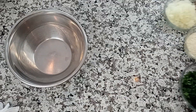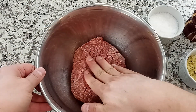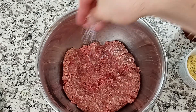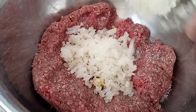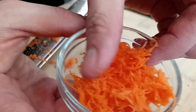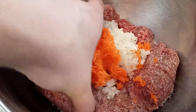Now I want to show you that you can get juicy meatballs even without all those extra fillings like the breadcrumbs, eggs, milk, and cheese. It ultimately comes down to the cooking style, which is the second technique. I'm going to start off the same way, but only using one pound of ground beef. Create some surface area, then season with sea salt, black pepper, and about two to three cloves of garlic. Then add a quarter cup of finely diced onion, and finally about an eighth of a cup of finely shredded carrot. You can also use shredded apple or sweet potato — this helps add and maintain moisture in the meatballs as it cooks, similar to what the breadcrumbs do, but more of a paleo style.